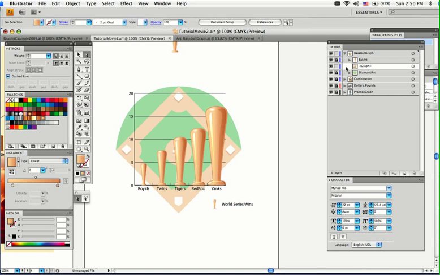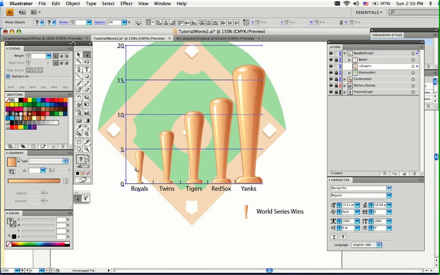Now, lock up the diamond layer, because I wanted the diamond to stay where it is. I want the bat on top not to move. I only want now to touch all of the black strokes. So I'm going to marquee a teensy box with the direct selection tool, and I'm only going to touch all of the strokes, except I didn't get the bottom one. No, I did not. Let me go back like this and do it again and go a little bit farther down and over. And I think I got everything, but I actually got one of the letters.